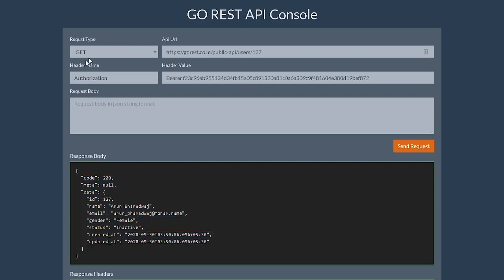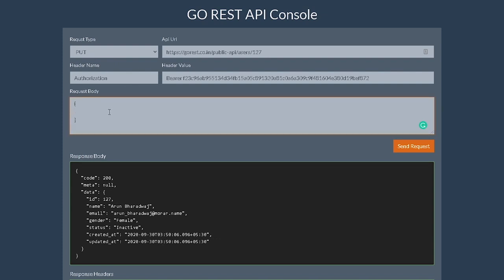And what we're going to do now is go to put and actually try to change the data for this particular user. What put lets you do is basically update your existing body, right? In this scenario, we have this response body being returned. If you want to change the data, let's say the name, the email, gender, whichever field that's editable, we can do that using the put request. So let's test it out.